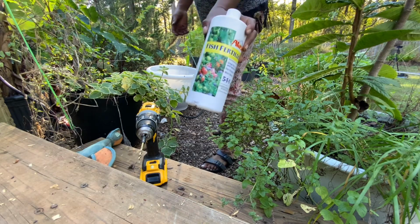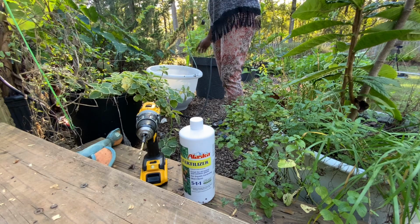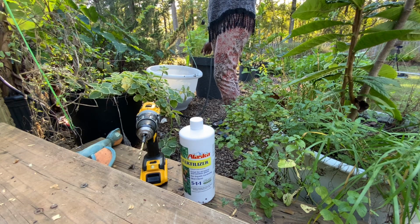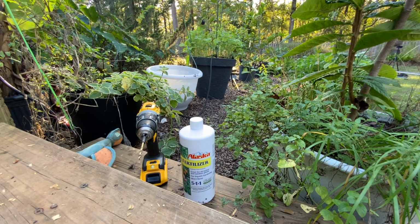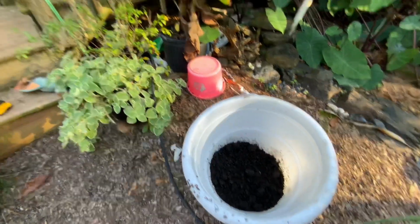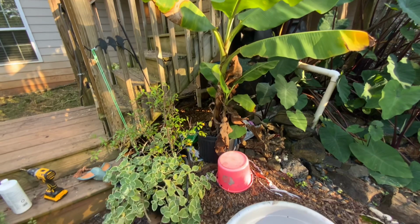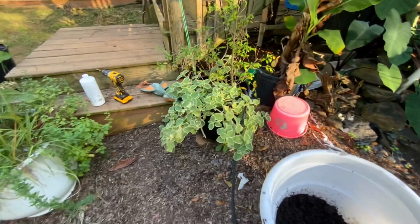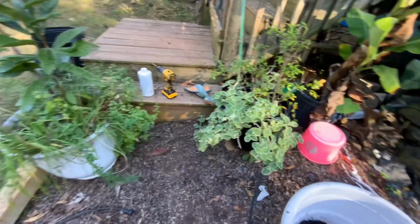So we're going to fish fertilize down here today. But first, I want to get this banana tree up potted because it has grown a lot. I'll show it to you. Hey, Belle. Come here, let me use you. Thank you. Perfect. I want to get that banana tree in this pot, and that will give me some time because these things grow super quick and it's beautiful, and I'm going to move this plant over. That way I have two white pots when I step down here.